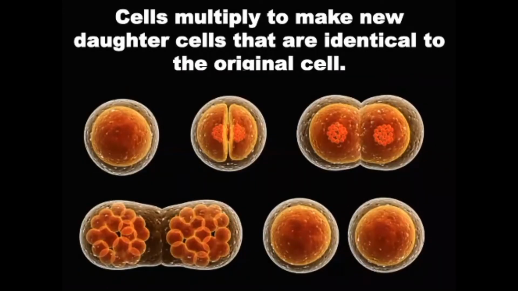Now let's look at how cells multiply to make new daughter cells that are identical to the original cell. So you start with a cell, and then you can see in this second picture how it's beginning to divide, and you can see there's 2 distinct cells starting to form. And then in the next picture, the cells are more fully formed. Then down in the next row, they're getting ready to separate, and then all of a sudden now you've got 2 cells. But they are identical in every way. No matter what was in the original cell, the daughter cell has it in identical proportions.